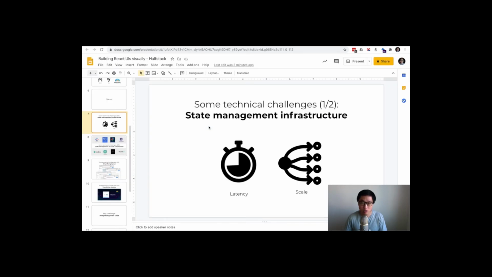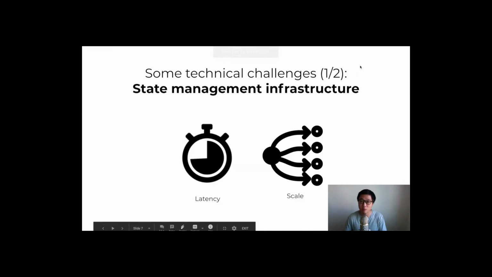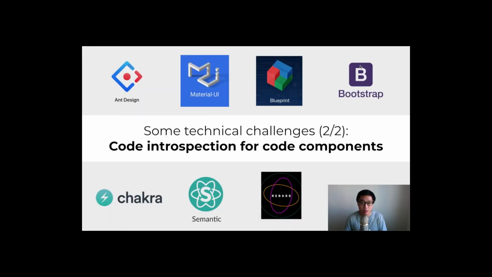Basically, we spend a lot of time worrying about the state management infrastructure to make it easy for us to continue writing features without constantly worrying about this kind of low level performance. Another example of technical challenges. So there's an important feature of Plasmic that I didn't get to show in the demo called code components. And this is the ability to bring in your existing React components, maybe from your own code base, maybe from a library like Material UI.